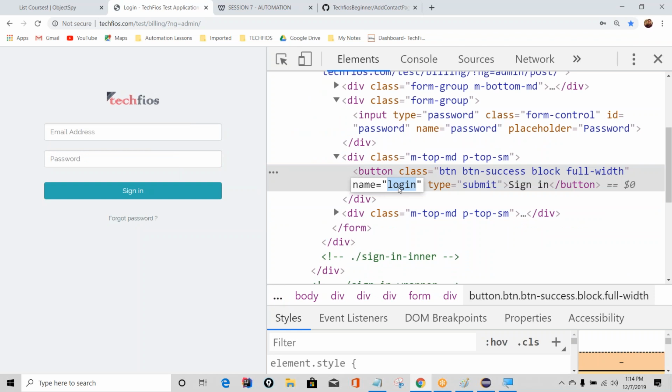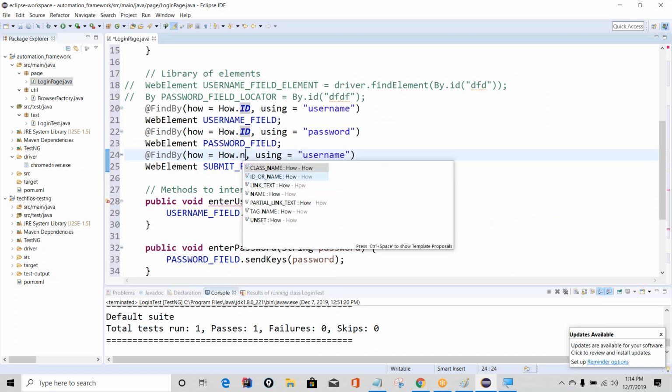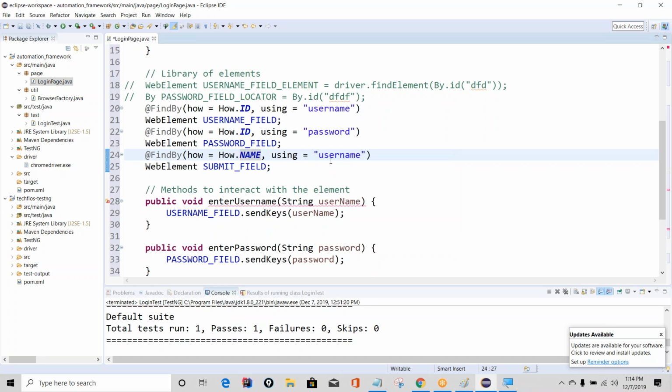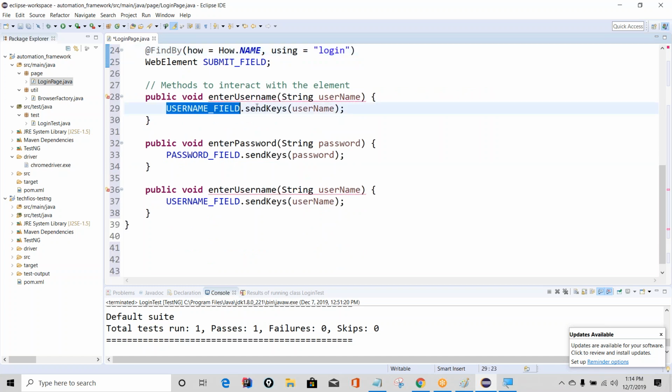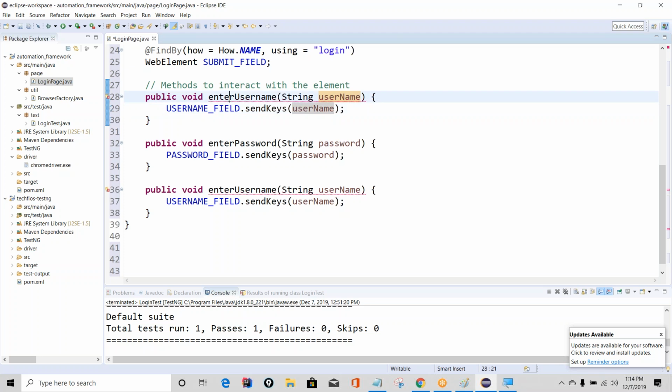So we take this name login, go in here, change this ID to dot name, and that's the name. Okay, now we got the username, send keys, username. This is enter username, enter password, and this would be click on sign in button.